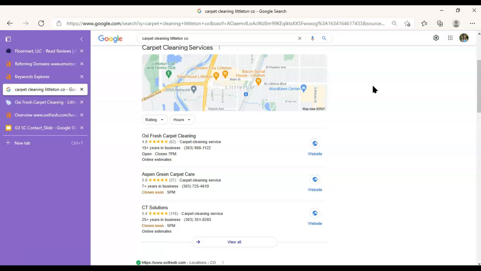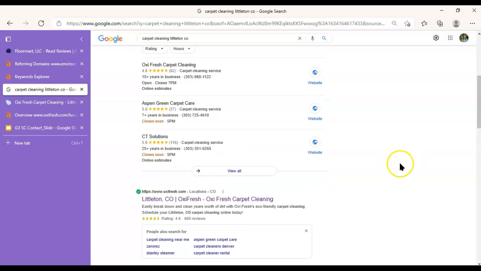And that's going to help boost your credibility with Google and push you up the maps results. And if you end up in the top three, then you're shown here on the first page. If you have a website, that's nice because it sends people to your site. But if you don't have a website, it's fine too, because they can still see your rating and any reviews you might have. And they can also see your phone number right there and give you a call.